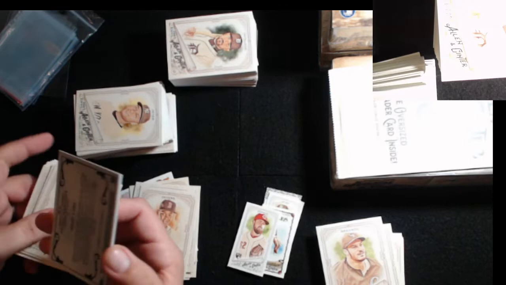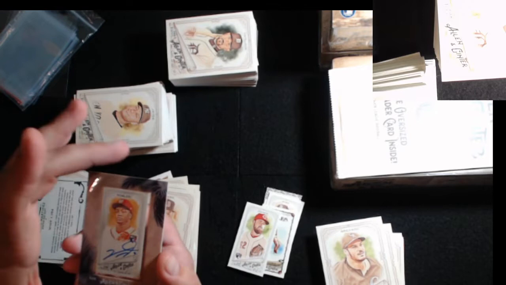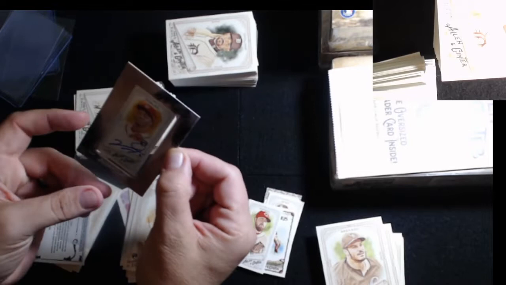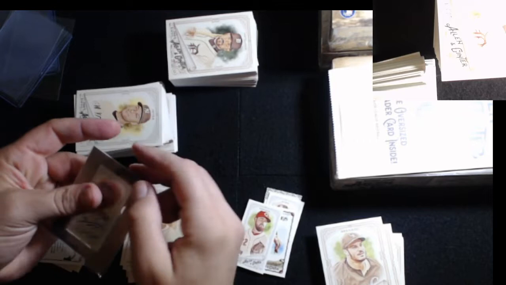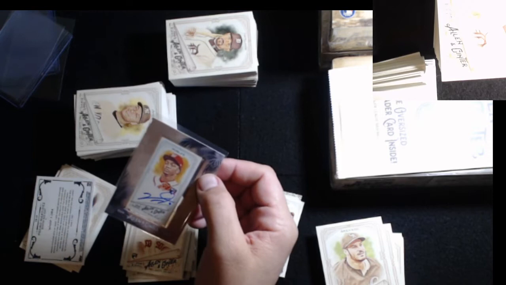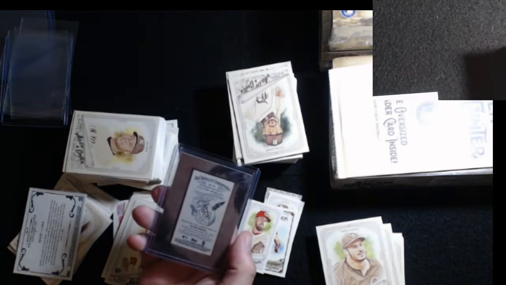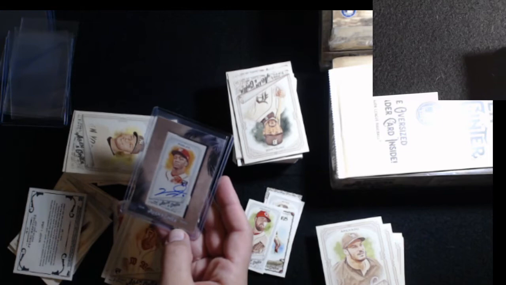This is a, oh, Robles. And that is for the Washington. Packed up. Let me get this case over here. Just the little thicker ones. And put that on the hit cam. It's a Victor Robles mini framed auto rookie. There you go.